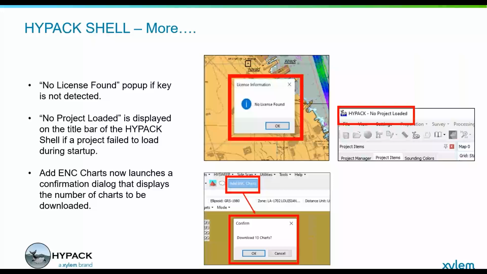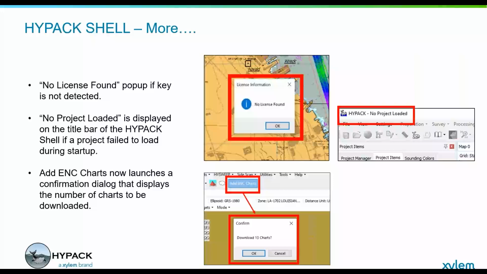The other thing was the ENC charts now launches a confirmation dialog box. So you can see how many charts you're downloading, because sometimes you're probably downloading a lot, depending on where you are, or how zoomed in or zoomed out you are. If you hit download and it's 200 charts, maybe you don't want to do that.